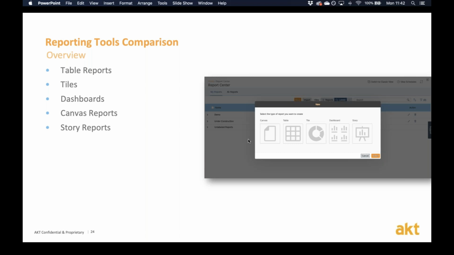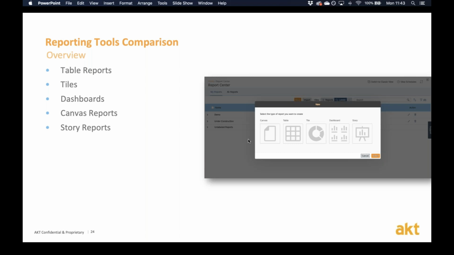I think we'll see fewer dashboards needing to be developed where you could do a far better job with Stories in People Analytics. So Canvas reports are still useful for complex data extraction. So if you need to pull data out of SuccessFactors to feed other systems or external BI tools, this would still be the route to take.